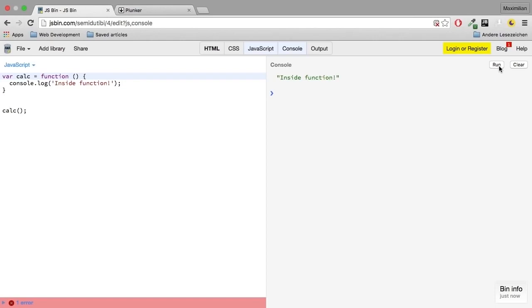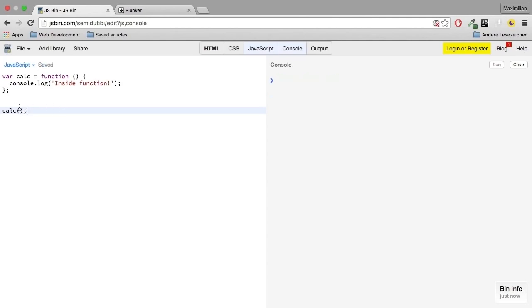We still see inside function, but we also should now put a semicolon here, because now we're technically creating a variable and we're assigning this function to this variable. We can then still call the function with, well, calc and then parentheses. So that doesn't change. It's just a different type of creating a function, but we may use both types.